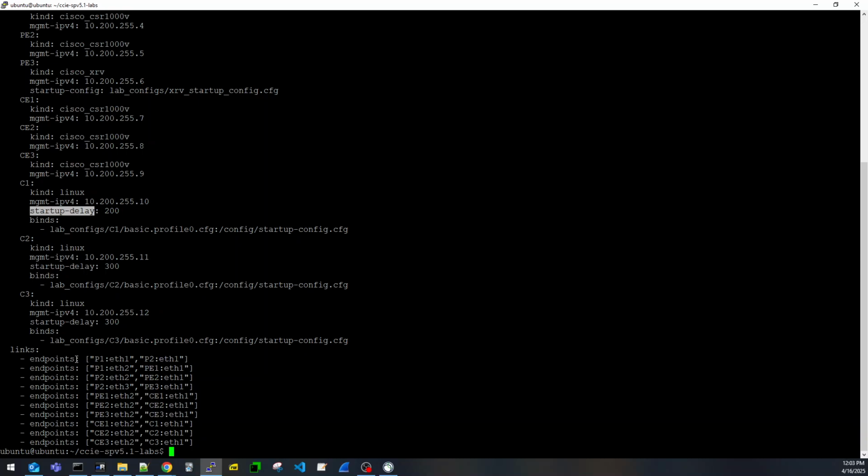So every single link in the topology is defined statically. So you've got the name of the node and then the interface. And in the Containerlab documentation, you can find out how, like, eth1 on XRV corresponds to Gig 0/0/0/0, and eth2 on CSR1000V corresponds to Gig 2, I believe, because Gig 1 is used by management. So that kind of stuff is in the documentation if you want it. So that's how the topology file works.